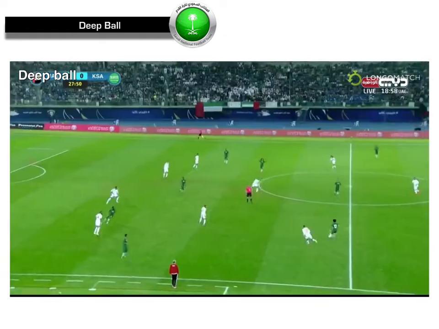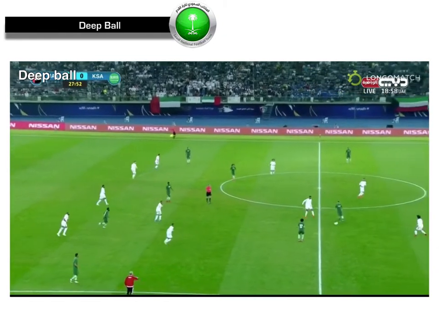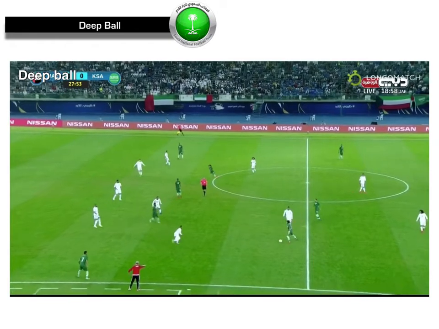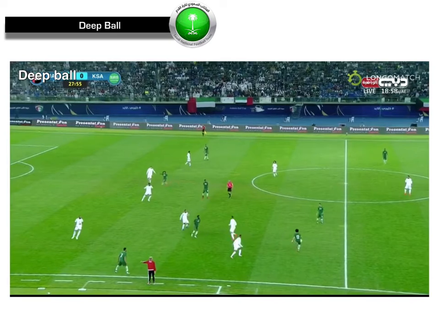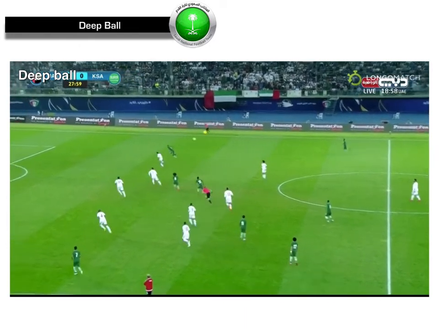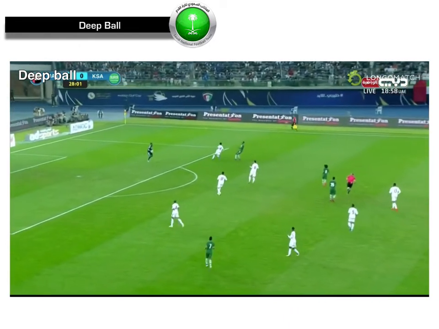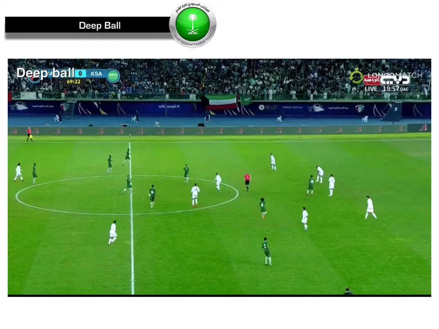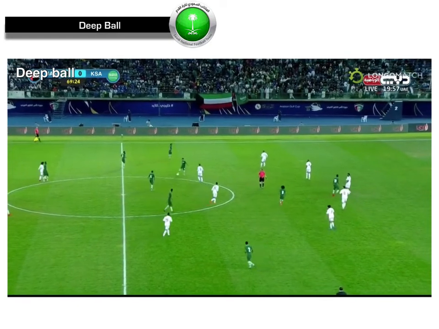And this is very important. This player, number 8, we will see that later. He has a lot of deep runnings without ball. So he opens up the field, makes the defender step back. Here again, the right winger goes deep, and they put the ball behind. Always deep play. Number 8 is a big threat. If you don't pay attention, he can rip your defense line open, and we'll see that later in a few clips.